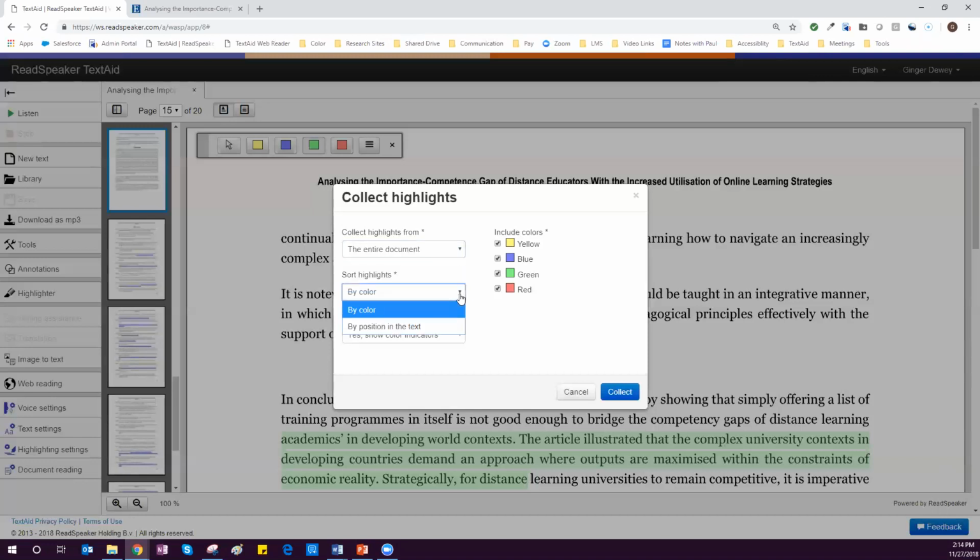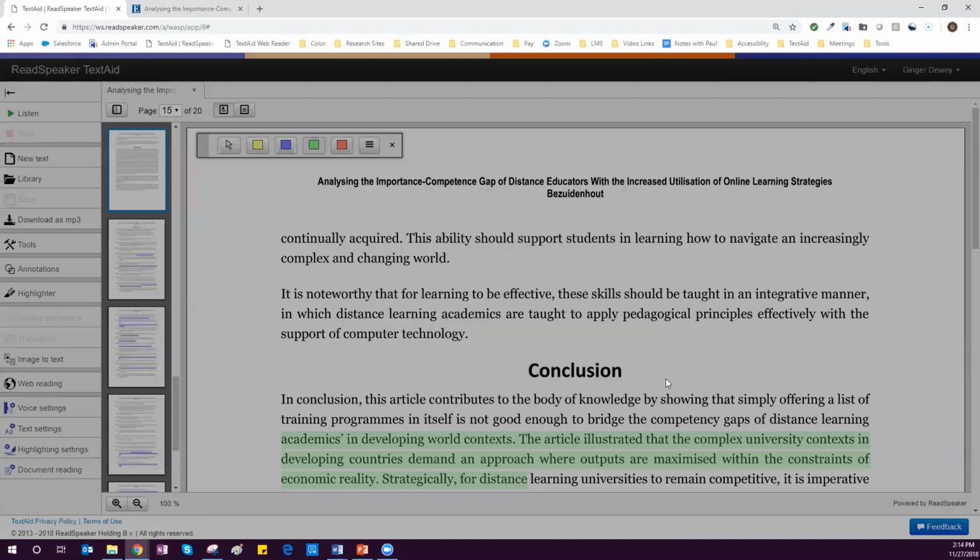I want to sort by color so that I will have my colors together of this was yellow, so it's start, blue, middle, green, end, red, just interesting. And I do want to show these color indicators. You can arrange that the way you want, and you can check only certain colors if you want to, but I want them all. So I'm going to collect.